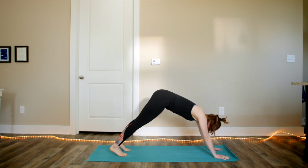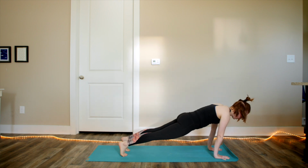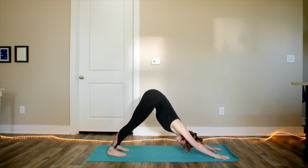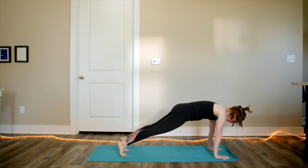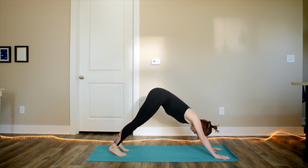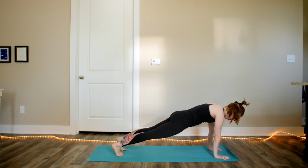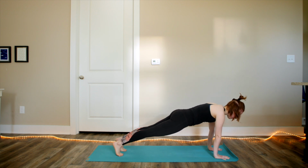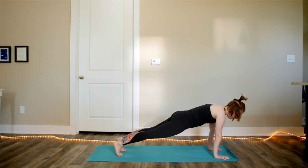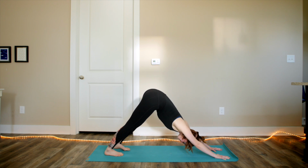On that movement into our plank, we're pressing the earth away from us so our shoulders are strong and engaged. If we're in our full plank, our hips should be fairly level with our shoulders. We'll find a static plank here, holding a little bit longer. Breathing through it. And then exhale back, downward facing dog, allowing 3 breaths here.